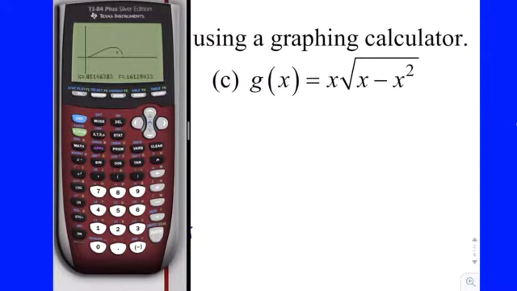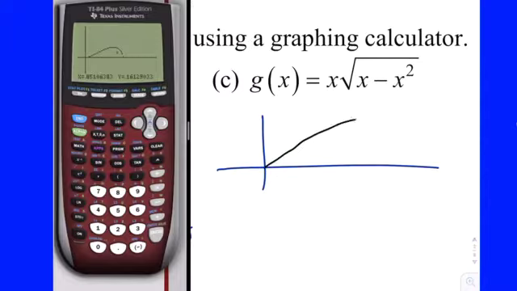Okay, sweet. If you want to transfer this to your paper, that wouldn't be bad. It looks like it goes like that. Yeah, cool. Now, where does it start? At what value of x? In other words, like, what's the domain of this? Yeah, it goes from 0 to 1.